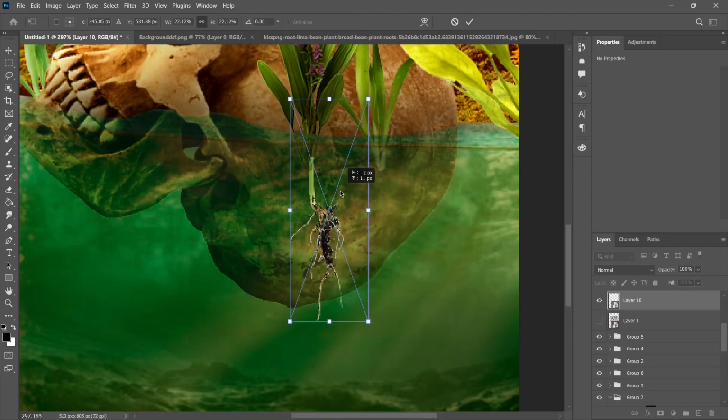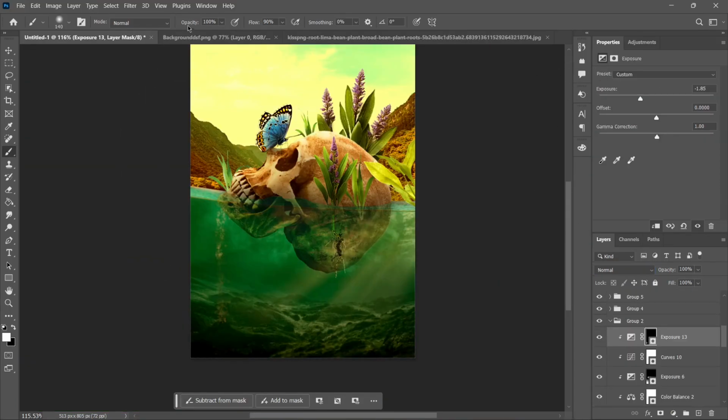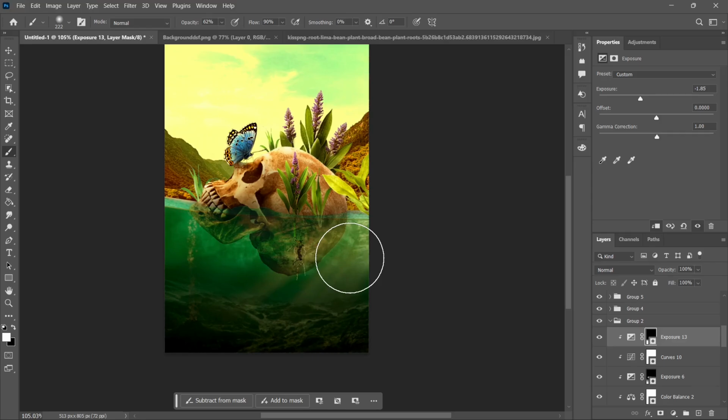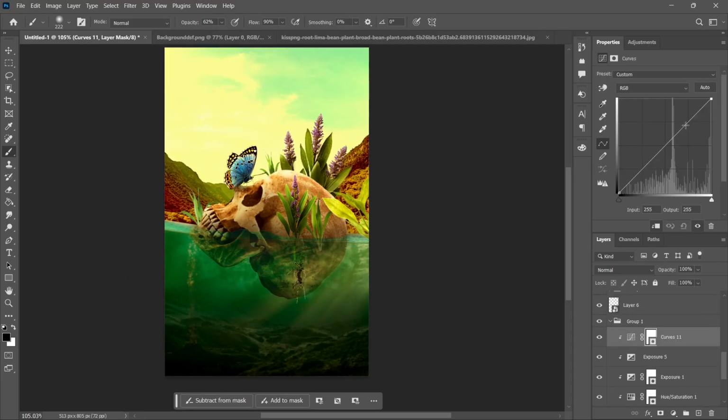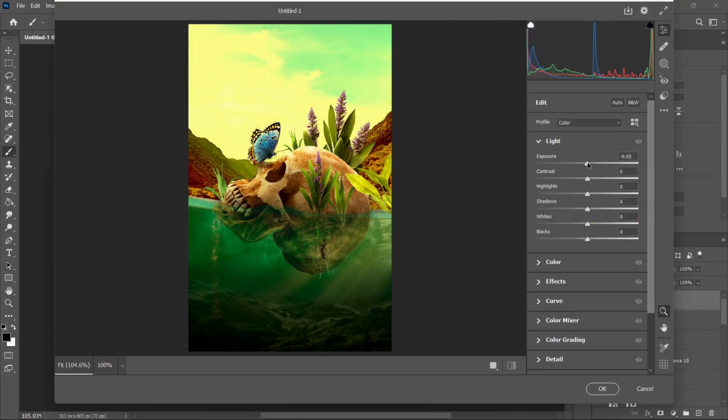And let's add the root, as I couldn't find the exact root that is in the drawing because it's not true. So these are the actual roots that we found on the internet. So I placed it here, then a bit of darkness to the water. Last, we'll reduce some curves of the background as it's too sunny. At last, using camera raw filters, let's give the final touch to the edit.